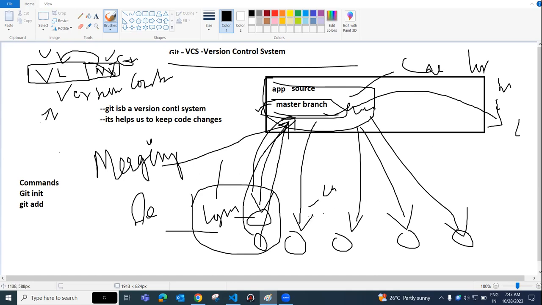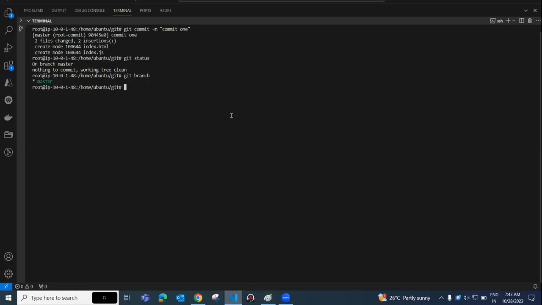For this scenario, consider I am a developer. In this case, this is a master branch. So I am going to create one more branch for my working.